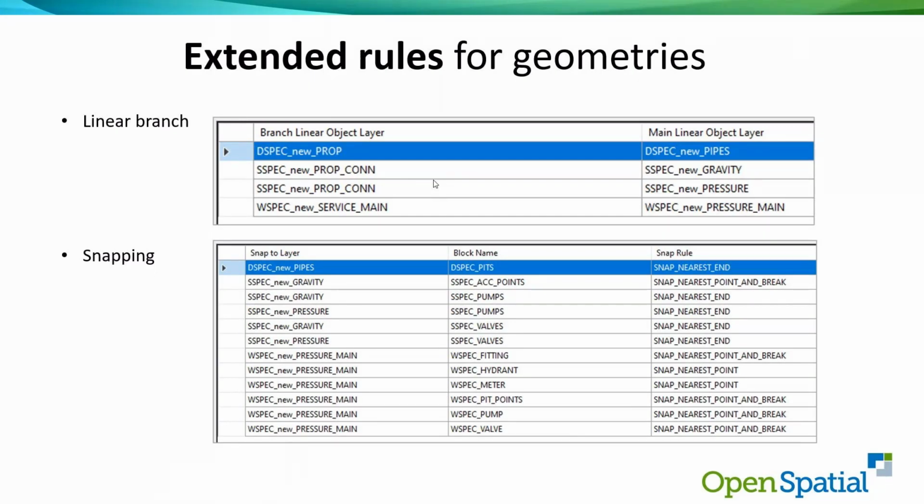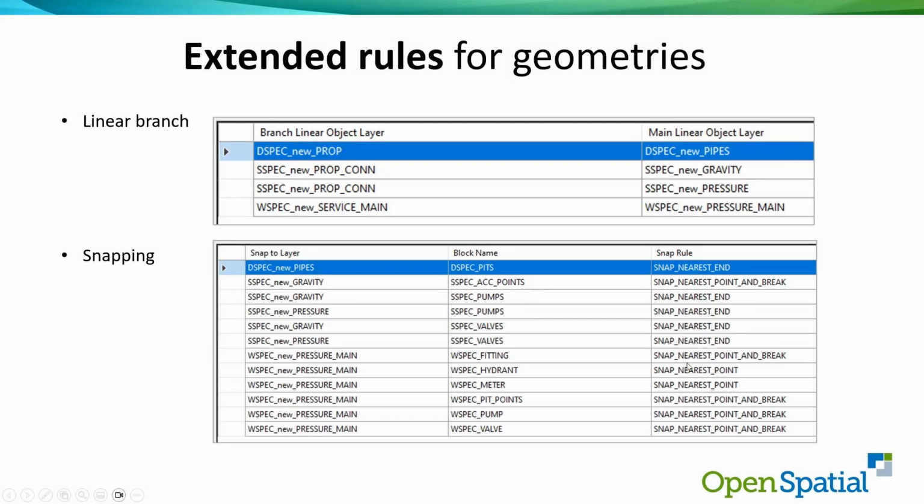The next thing is snapping values. There are 3 different states that typically will work. For example, a pipe, a pit, or a pump must be at the end of a particular network. Typically you're not going to have a pump in the middle of a pipe in sewer gravity. It must be somewhere at the end of the pipe. So that's what we will do: you'll put that at the nearest end.